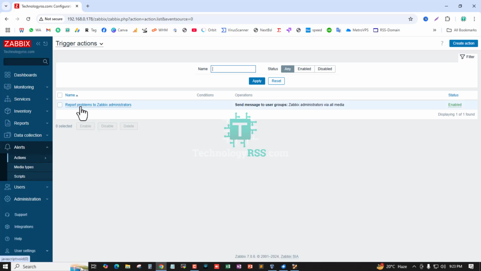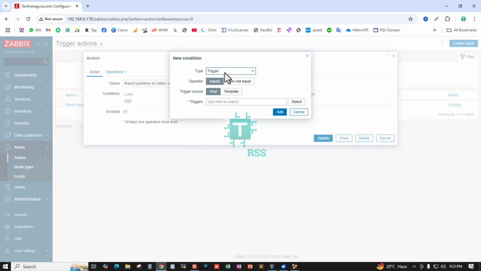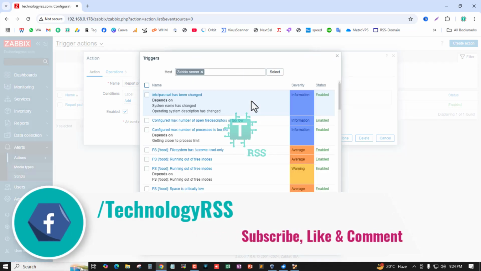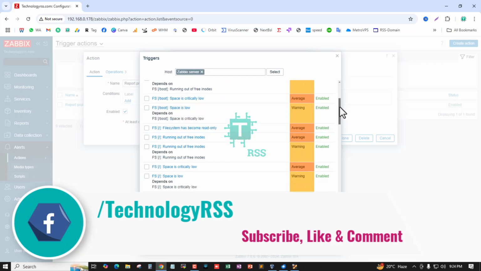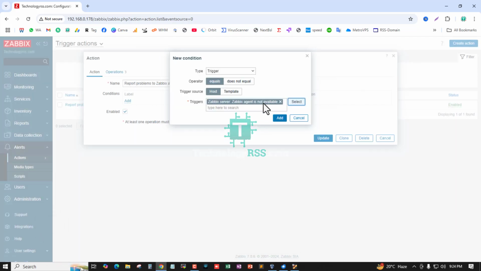So click here to report problem to Zabbix administrators. Under Conditions you can add a condition, set trigger, and then search triggers. Click select, and now I am checking Zabbix: Zabbix agent is not available.